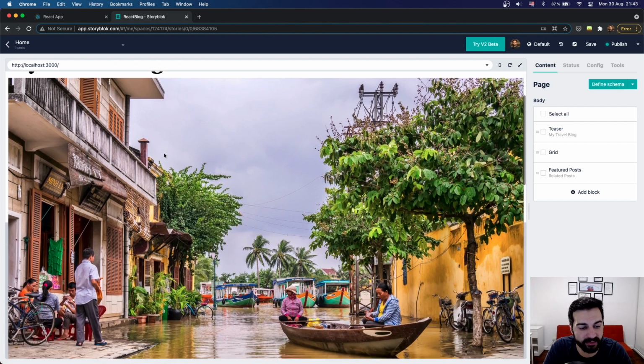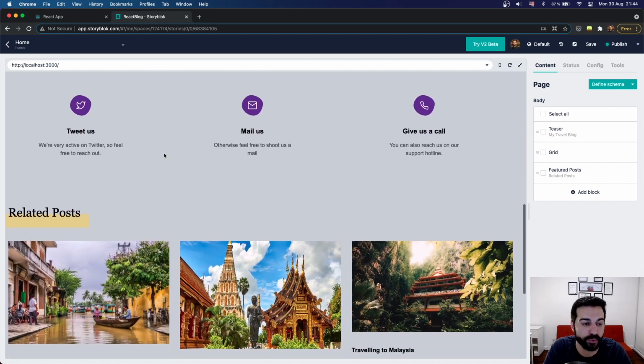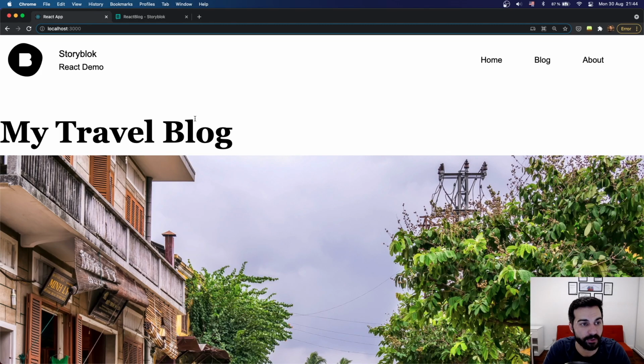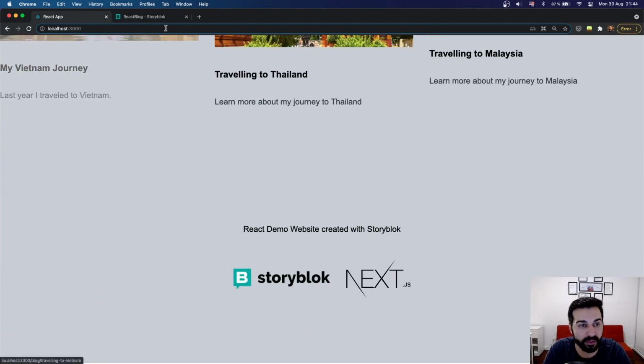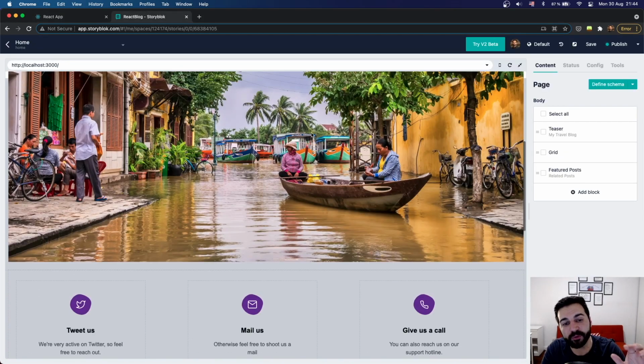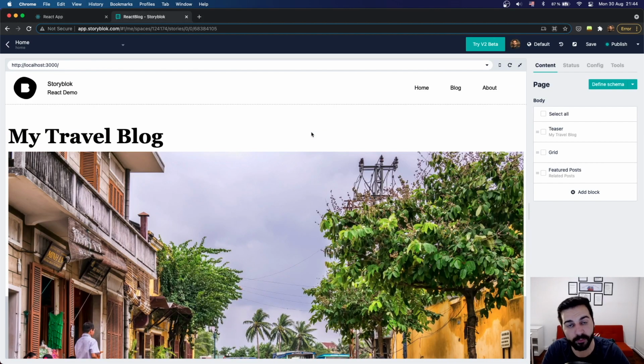So you can see that this is the same application that we saw before in this tab, loading exactly the same, but now we have the possibility to edit the content of our page and see how the changes will look without having to save changes in our stories or even publish to a production version of our application or a testing or staging environment.